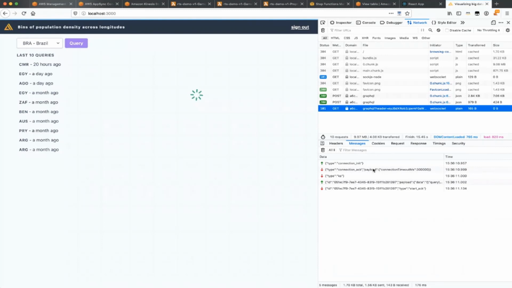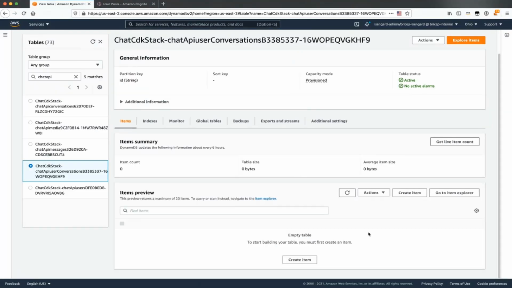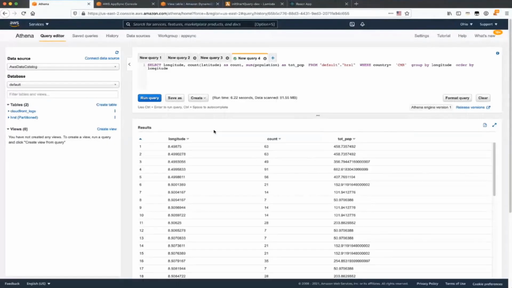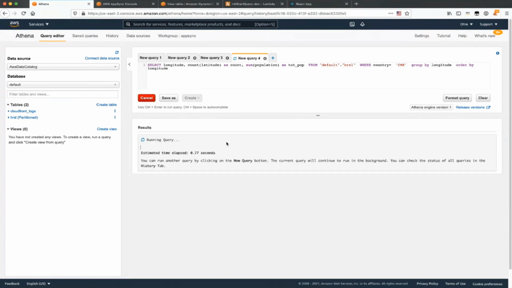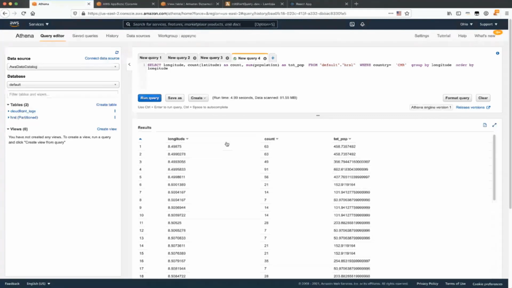And while that is going on, we can actually take a look at how this looks in Amazon Athena. So we can come back here to this console, and this is what you would essentially see. This is the query that is being run to get the data. Now, your developers may not know anything about this, right? This is a level of complexity that your developers may not be familiar with. But by using something like AppSync, we can actually create these layers of abstraction so that your clients and your developers do not need to directly know about creating these queries to access the data. All they need to know is how to interact with AppSync to access the data.